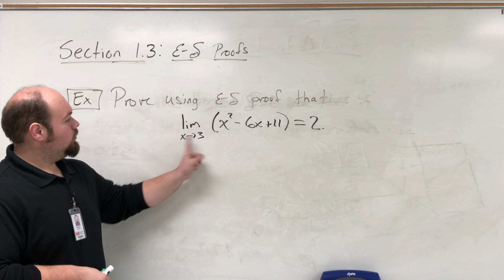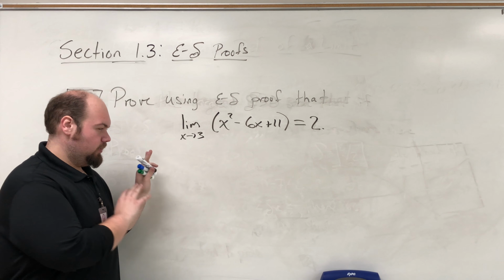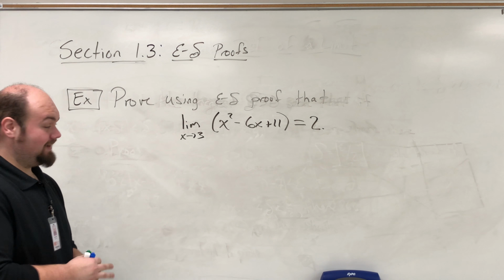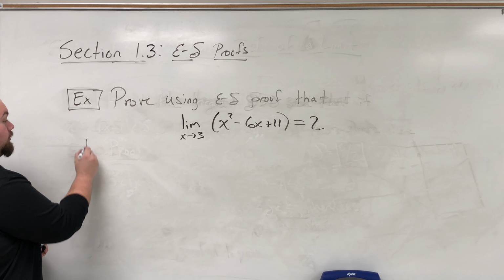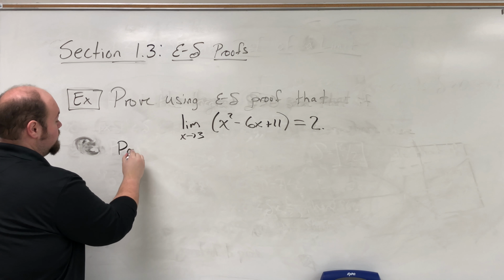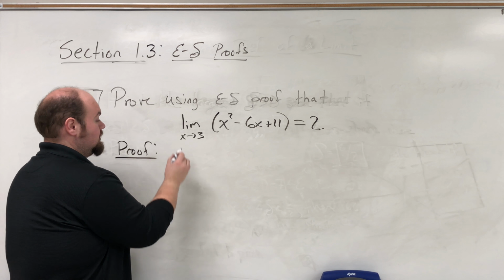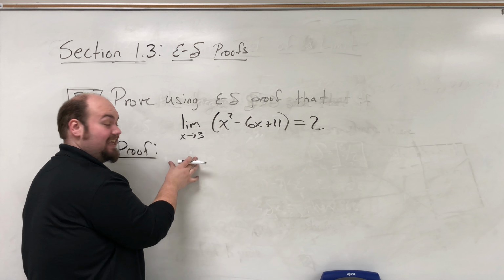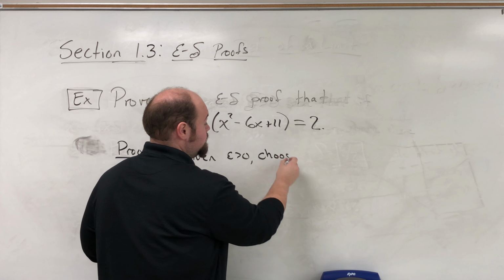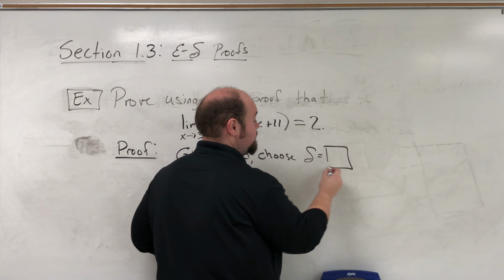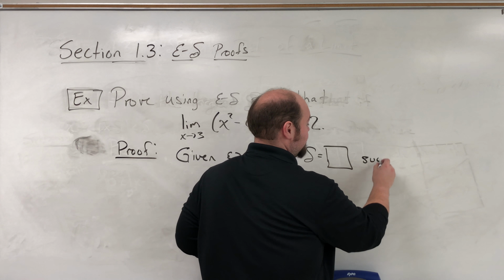All right, so let's do one that involves a quadratic. We'll see that the process is very similar, and that the proof itself is quite boilerplate in that the wording is exactly the same. All right, so again, this is a formal proof, so we want to write the word proof. I'll write it closer to where I was because I'm going to have this side over here for that side work again. Okay, so again, I have to be given any epsilon, so I just go ahead and say given epsilon greater than 0, we're going to choose delta equal to something, okay?